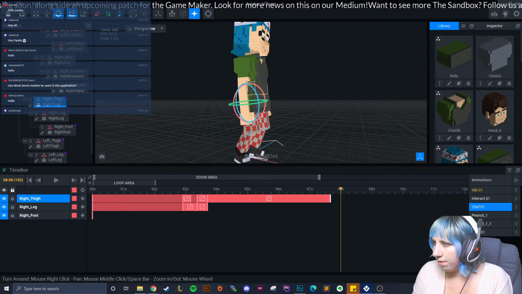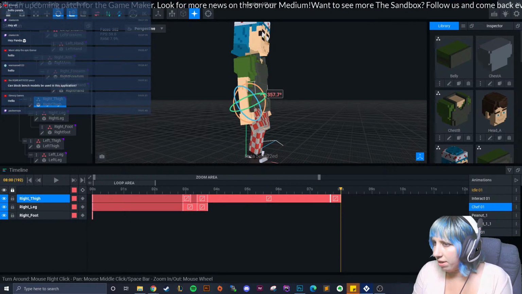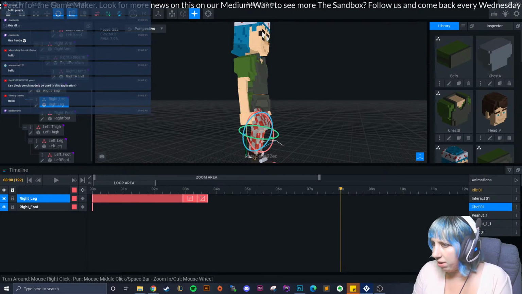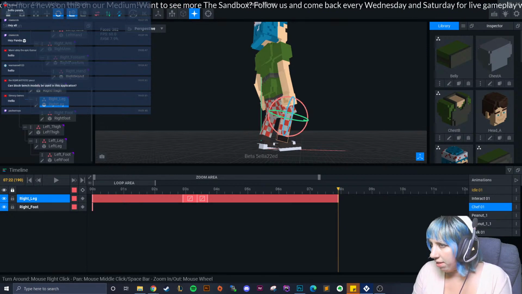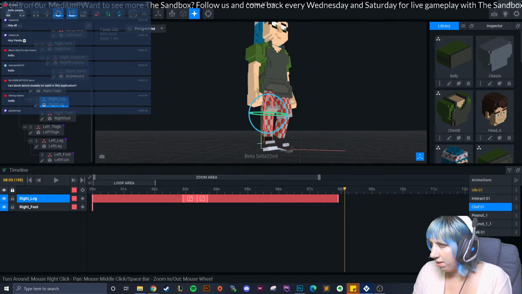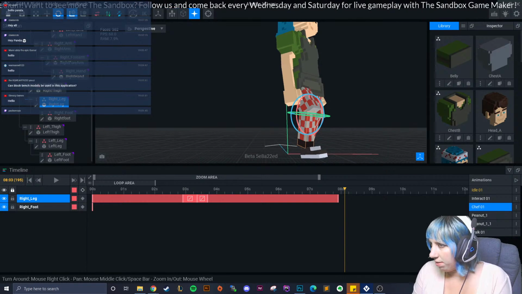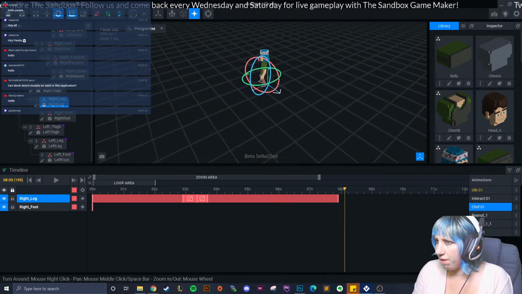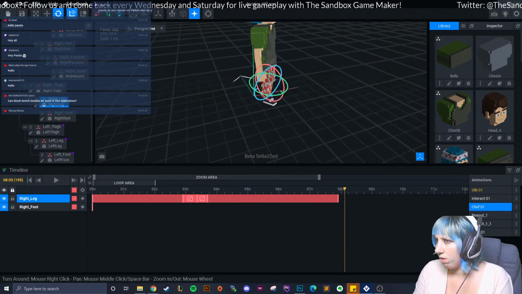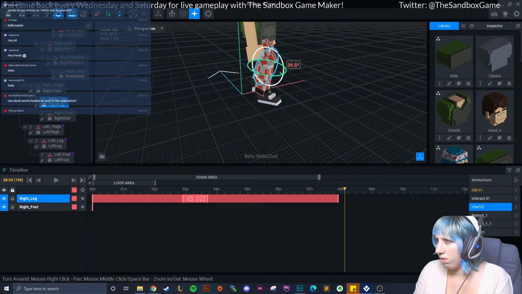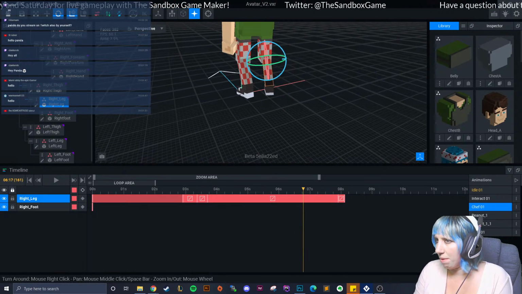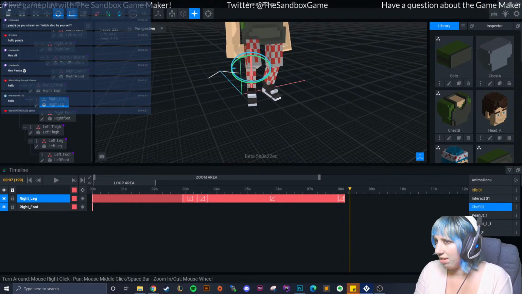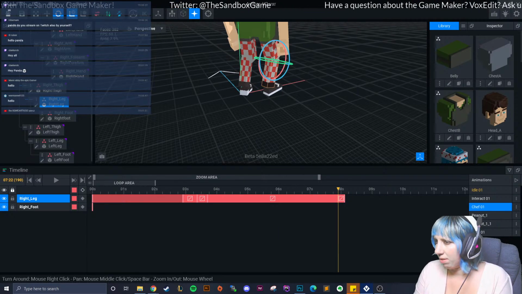Going to have leg up. This bit. Have it like right there. Oh, center it again. Bend in. Yes. I can't remember how legs look. Does that look right?